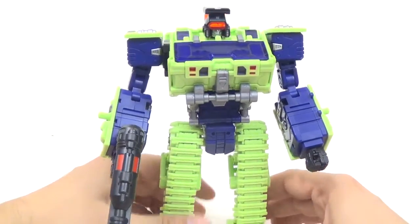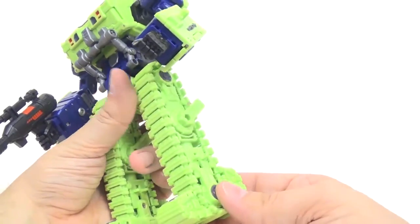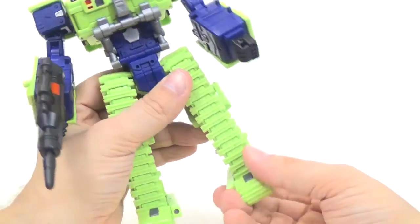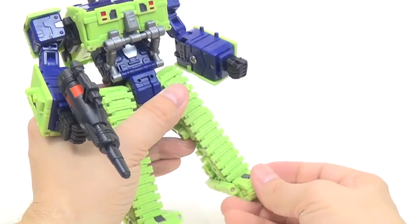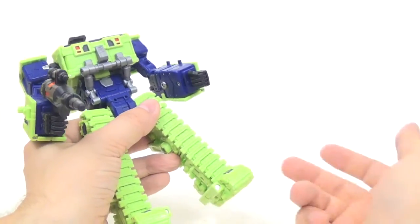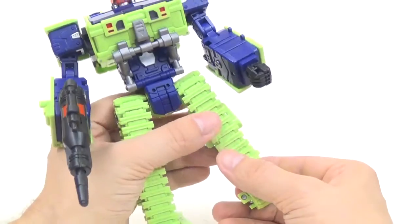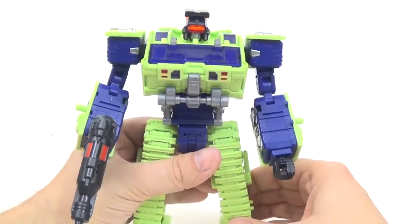Alright, so for articulation, I kind of showed off how the knee joint works, and how some of this works. This actually rocks also, so you have some movement in the foot right here. You can move it in and out. That's mainly transformation. You have the ability to raise and lower the toe and the heel.